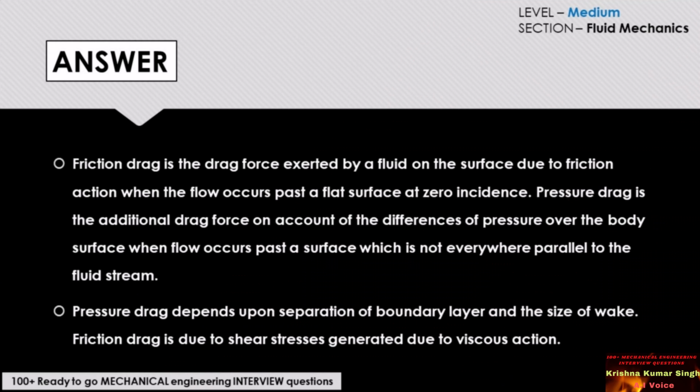The answer to this question would be, friction drag is the drag force exerted by a fluid on the surface due to friction action when the flow occurs past a flat surface at zero incidence. Pressure drag is the additional drag force on account of the differences of pressure over the body surface. The pressure drag depends upon separation of the boundary layer and the size.